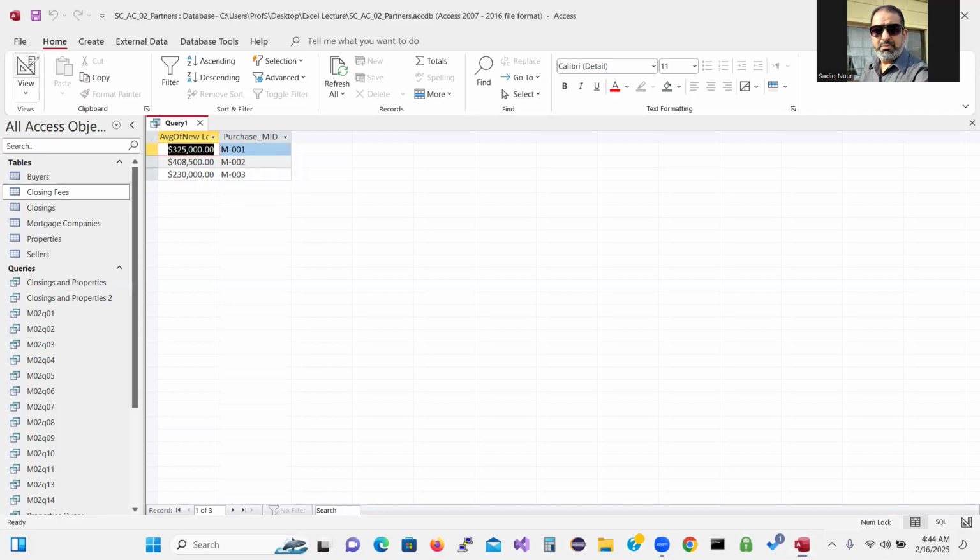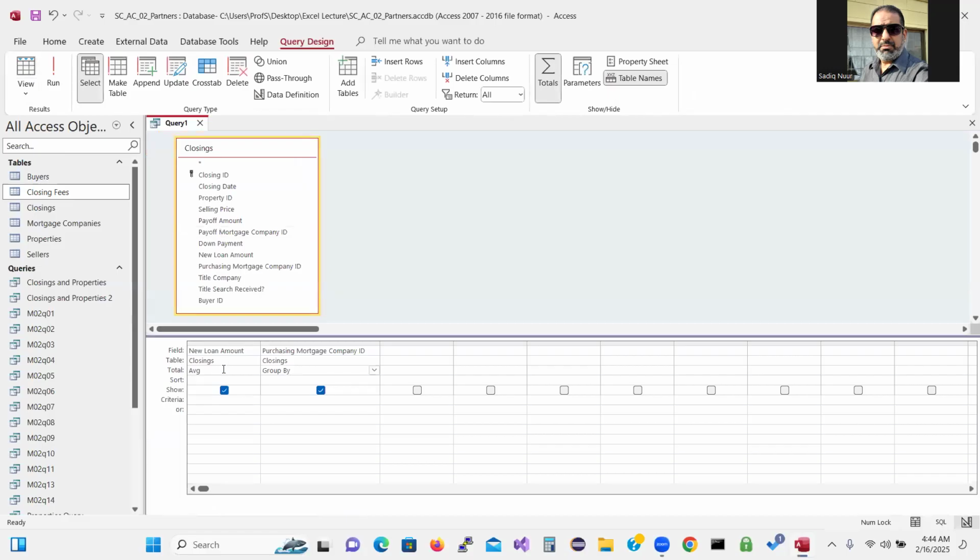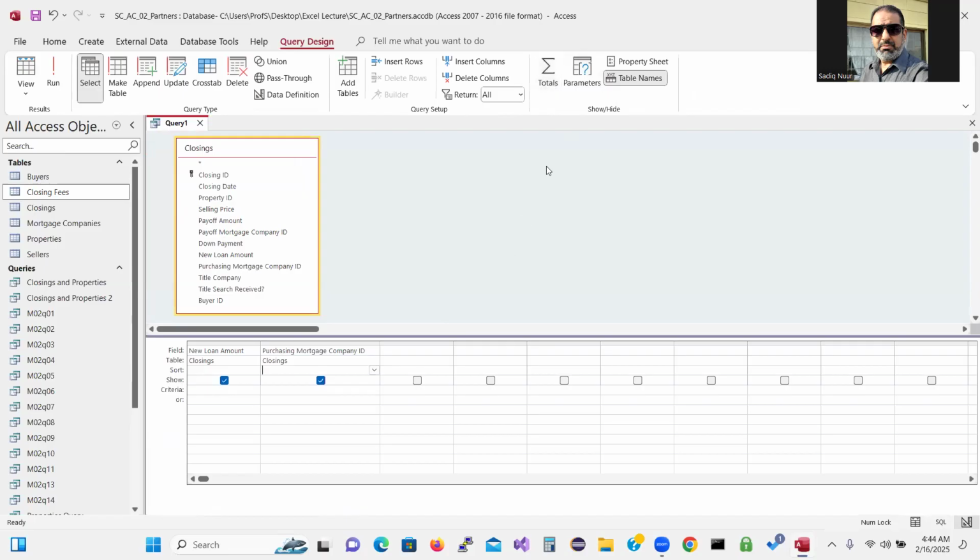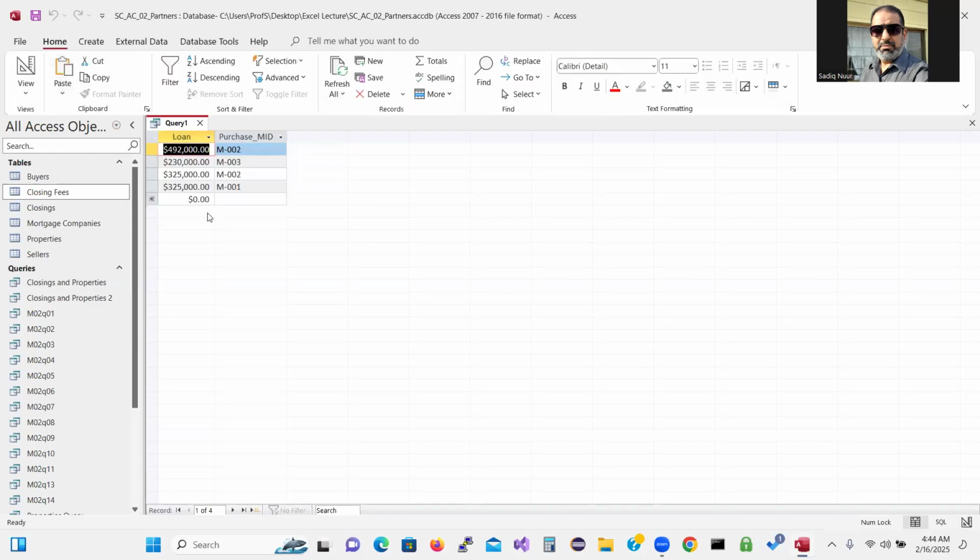If you go back here to design, I will take out the group by first. So if you don't want the group by, you can just click on the total again. Now if you look here, MO2 and MA2, one is 492,000, the other one should be around 8 something, right? So let's check it.